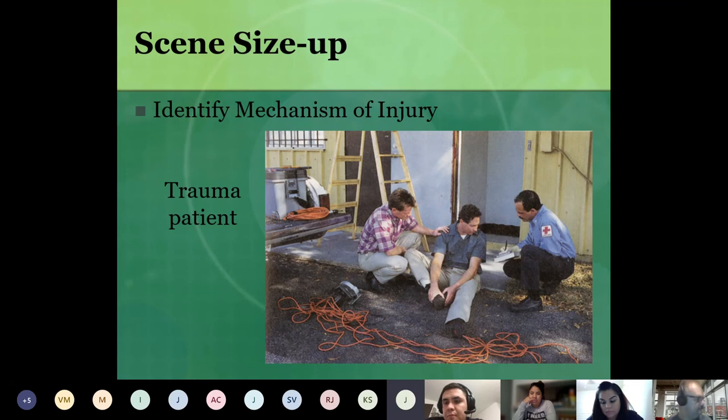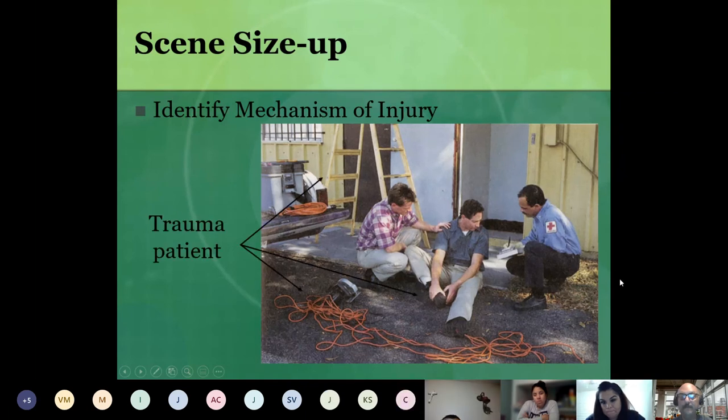Tripped on the wires. He could have tripped on the power cords. He could have tripped on the cement right here. Stuck a nail up his foot. What? Probably stepped on a wood with some nail sticking out or something. Okay, but is there anything here that would indicate that? Maybe he twisted his ankle.